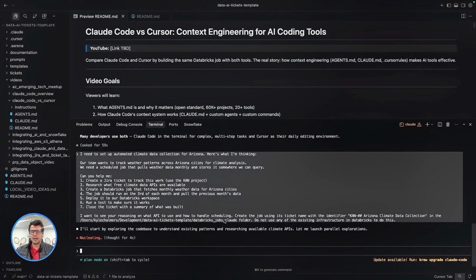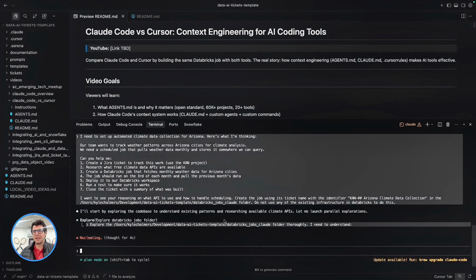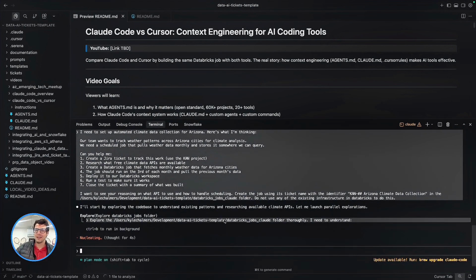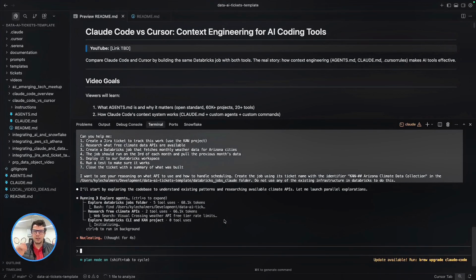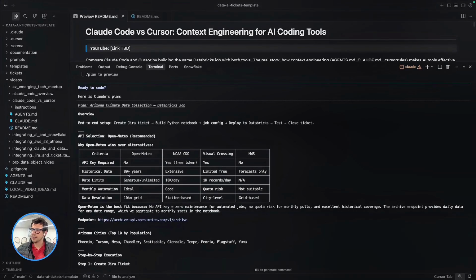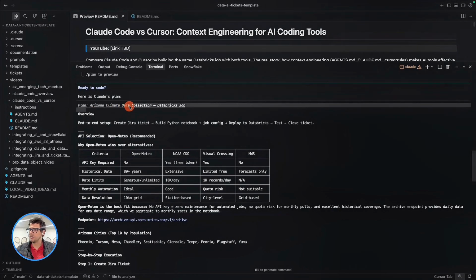And now we're back to working as we normally have with Claude Code inside of Cursor, not actually using the Cursor functionality, but rather using it like a traditional IDE like VS Code. But we'll pause here, let the plan mode run, and then we'll come back once we have a plan. And here is Claude's plan to bring in the Arizona climate data.